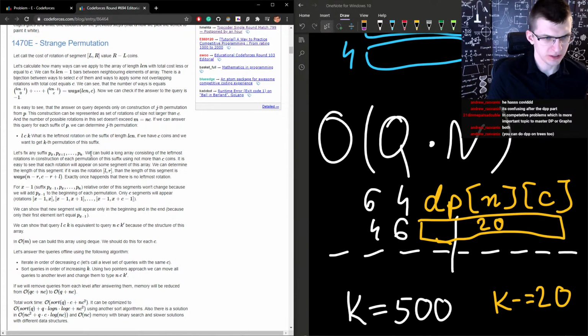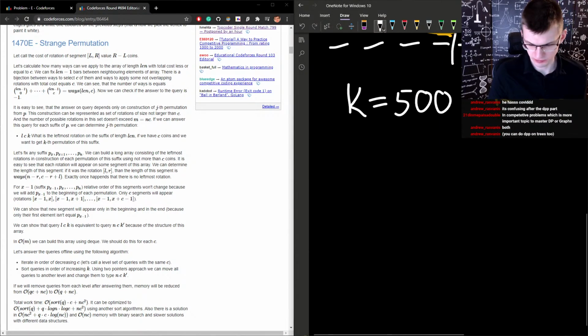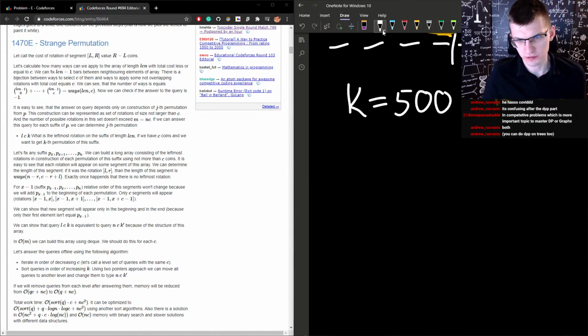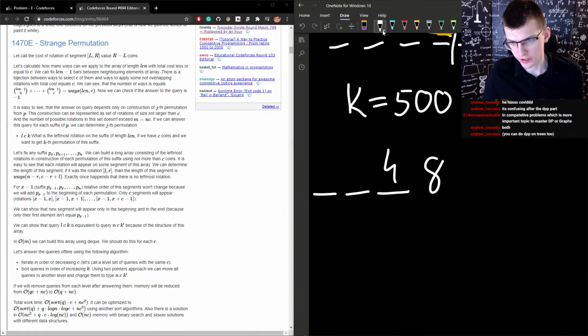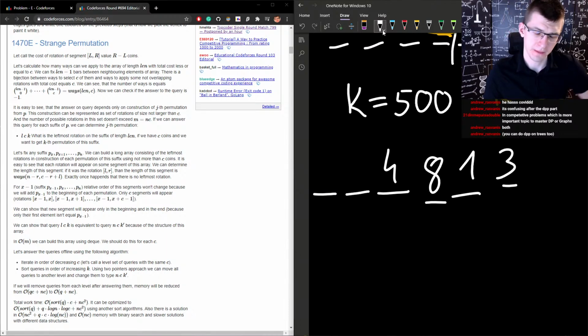I think they mean a sorted array. Let's try to understand. We had some permutation in the input, and there is some suffix. Say 4813, and c is equal to 2.